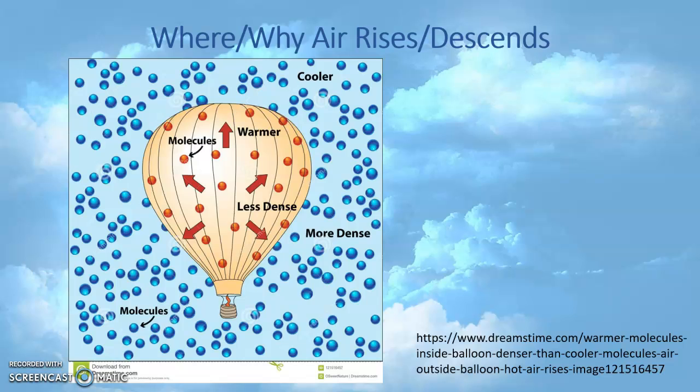Air moves based on high and low pressure systems. Inflow of air is called convergence, and the outflow of air is called divergence. Rising air is expanding and moves up as air cools and descends. So you could also see this as air going up over a mountain, and then as it cools, descending over the mountain. I like this visual because you can see where it's more dense as well as where it's less dense and rising.